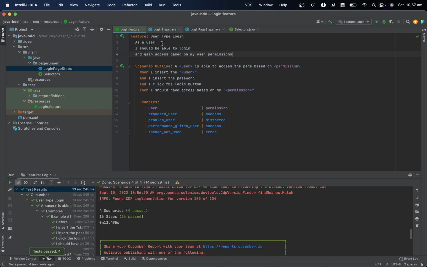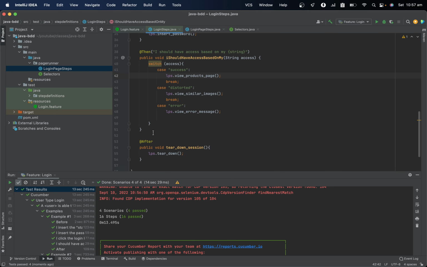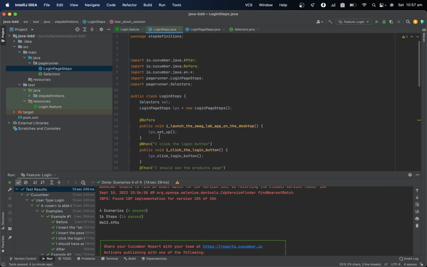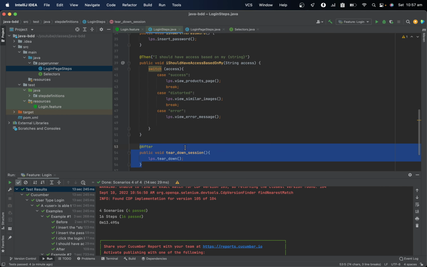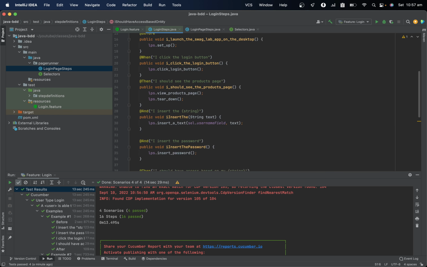Now if you had noticed, it has reduced it to 16 because the before step would not be regarded as a step, neither will the after, because if that's the case, it will add 4 extra steps. So it will be 4 scenarios passed and 24 steps. But those in the before or after hook are not considered as actual steps. So that way you have less steps and you're still doing the same thing.